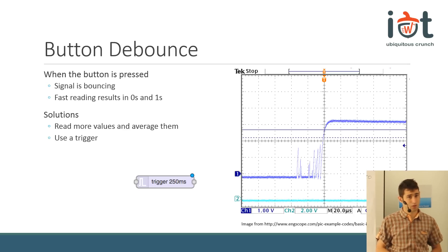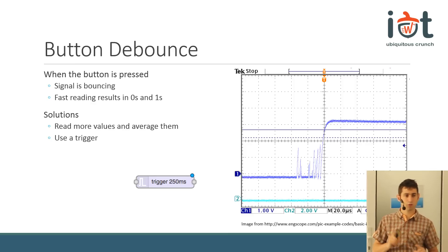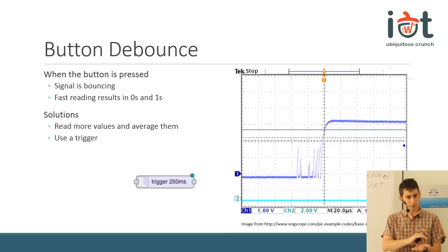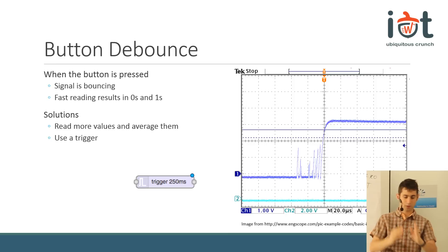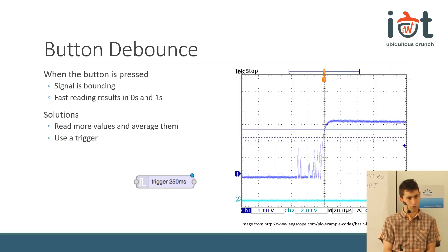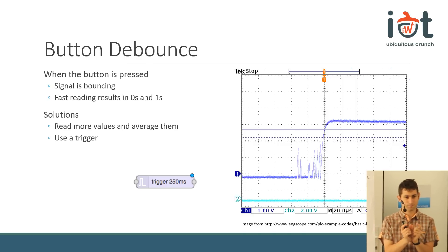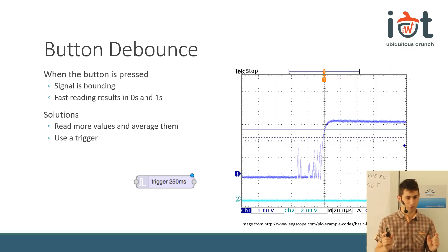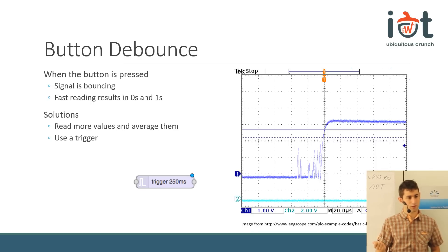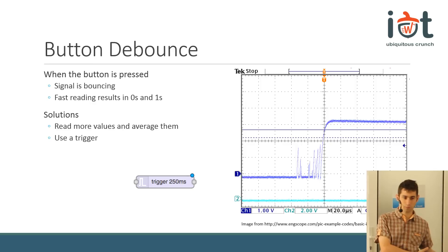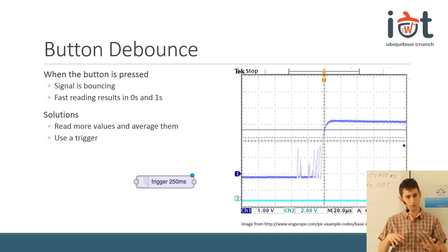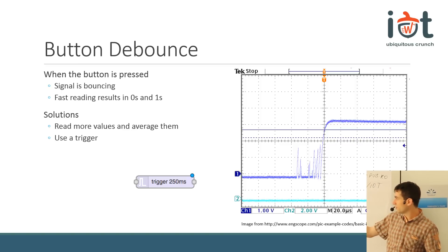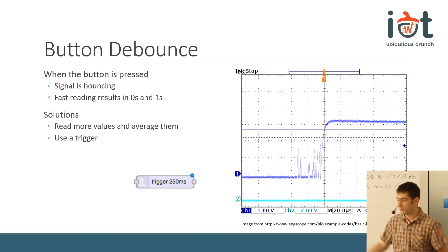De-bouncing. This is tricky. Usually it doesn't happen on computers or embedded boards, but on microcontrollers it's really visible. Buttons are imperfect - when you start pressing a button, there's a short time where the connectors approach each other and, if the distance is really small, you get an electric discharge. This means the resistance will be neither zero nor infinite for a short time - it varies. It's like plugging something in a power socket and seeing a flame. On a scope you see the signal juggling and going up to one - this is called bouncing.